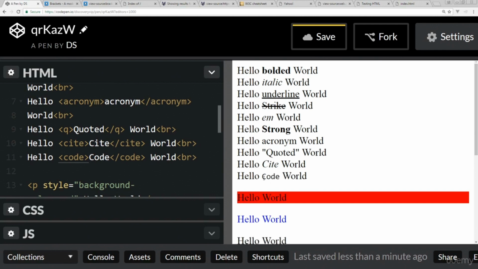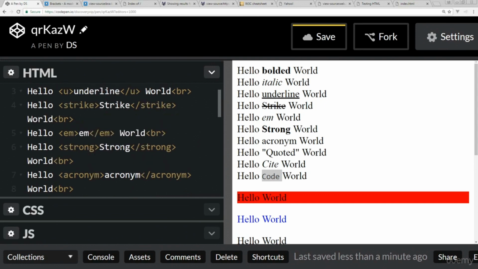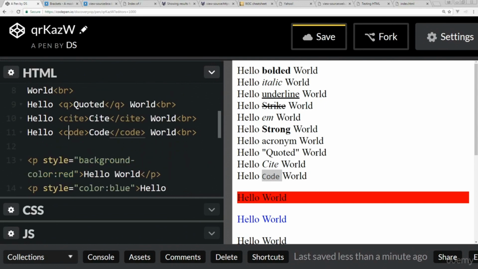So you see that code is written out as more blocky text, which differentiates it from the rest of the wording that's around that selected element. So we see code there, a little bit different.